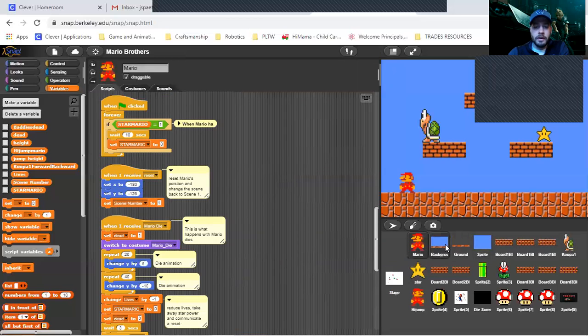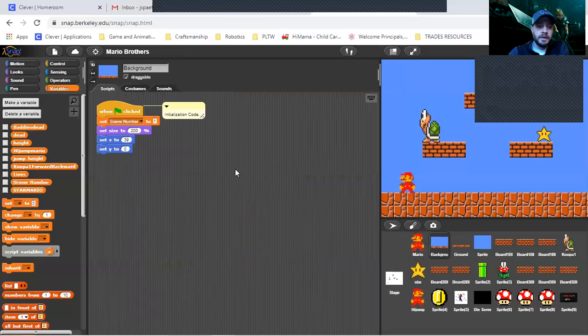Okay, background. I think almost everybody had this already, but really just setting the background and then making it undraggable. I wouldn't have needed any of this initializing code if I just would have unclicked this. Oh well. Set the scene number to 1. At some point when you click the green flag, you should set your scene number to 1. So that's what I did. I did it here. I don't know why I didn't do it anywhere else. I could have done it other places. Same deal here. Initialization code, could have just unclicked this. I do that a lot.